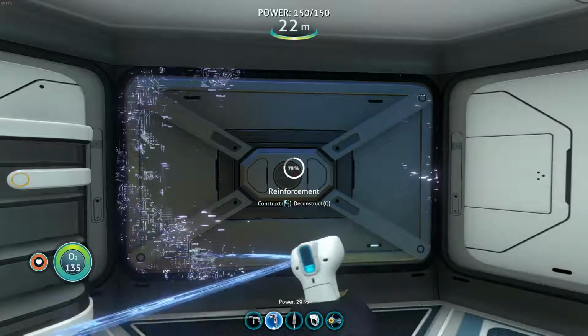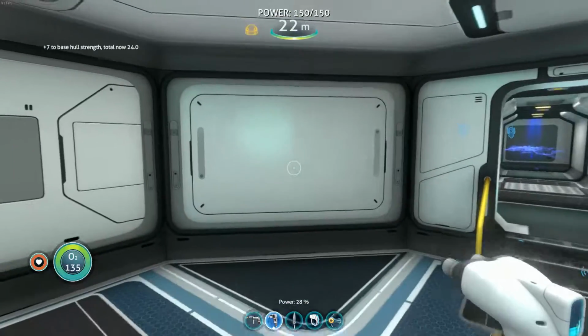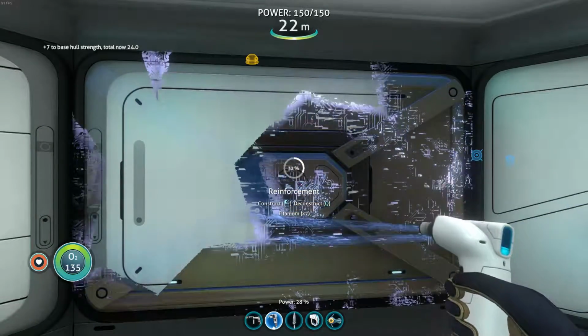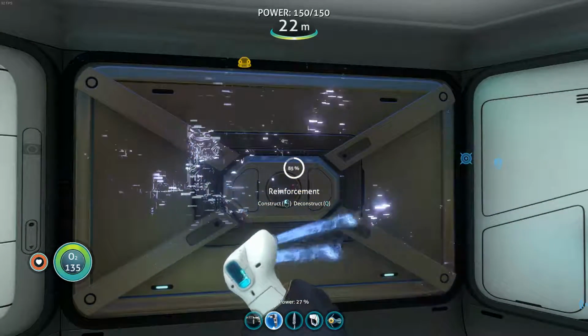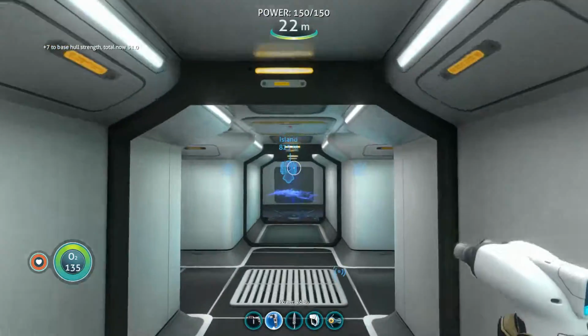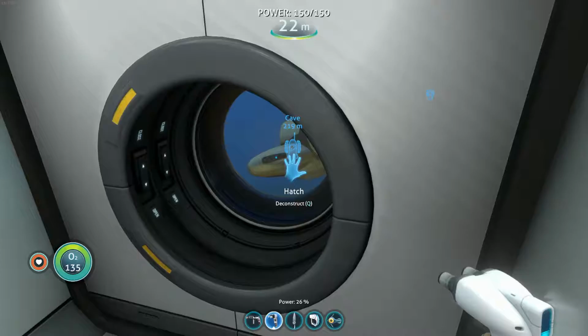Alright, so we're gonna do this. We're reinforcing the heck out of this. You two, you're getting reinforced. You're getting reinforced, and you're getting reinforced! You're all getting reinforced! Yay! Okay, so now we have a total strength of 31.